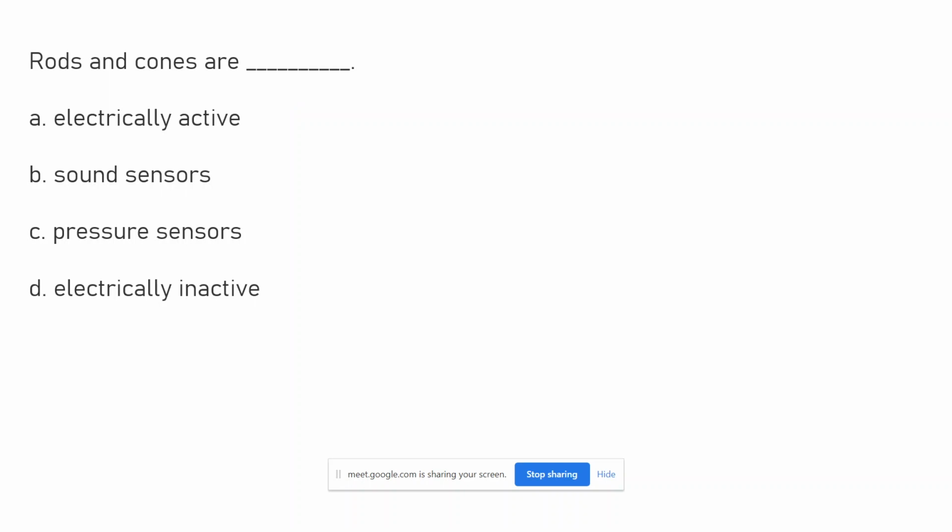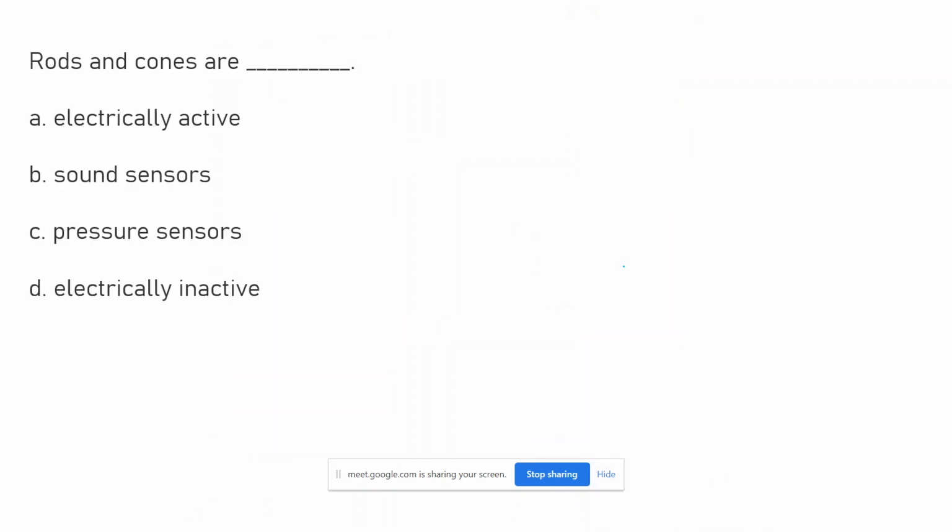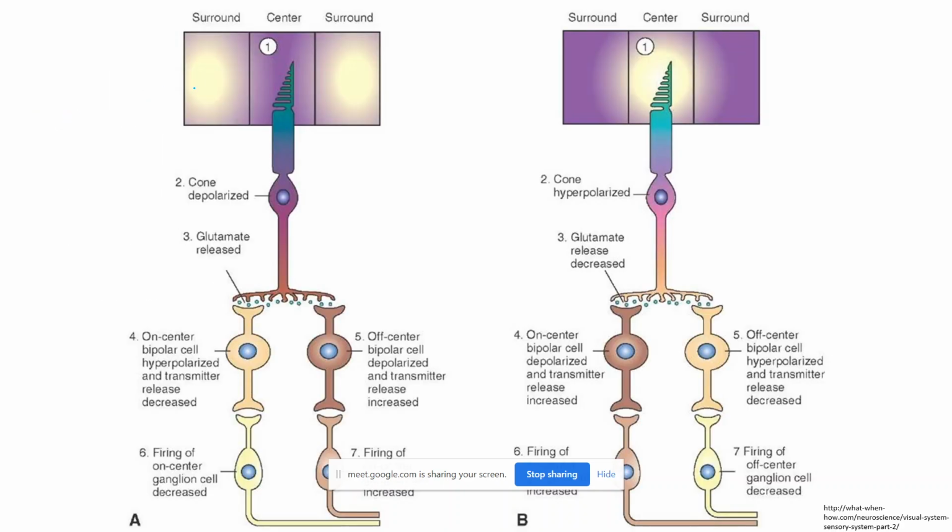So just in the previous description, I mentioned that the rods and cones have extensive ion channels and they constantly transport sodium and potassium ions in and out. Yeah, so rods and cones are electrically active. Now, an electric impulse is generated when the sodium and potassium ions move in and out of the cell. So basically, this is a detailed diagram where you can go through how the cones or rods are becoming depolarized or polarized and how their electrical activation is taking place.